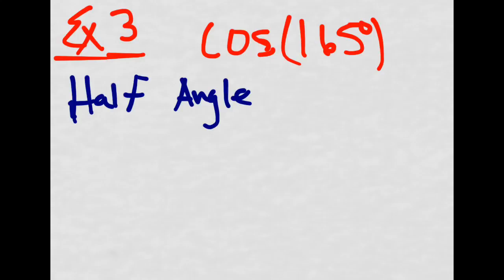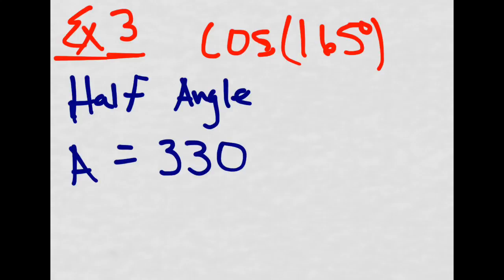So we got to double it to find A. When you double something, you can just multiply it by 2 or add it to itself, whatever you're comfortable with. The way I would double that quickly in my head is 160 and 160 is 320, and then 5 and 5 is 10, so that'd be 330. Try to help you with your mental math there. You can split that up.